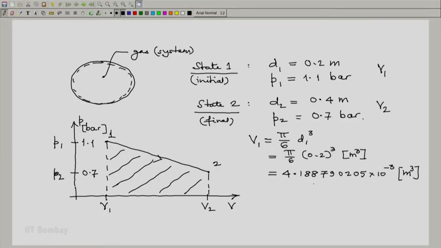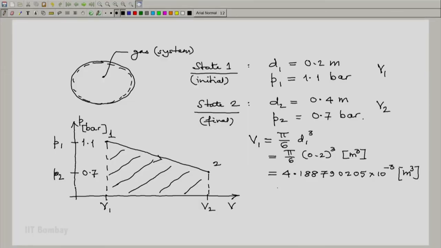Quite often we won't even be able to measure to that accuracy and work with that accuracy. So instead, we will simply say that this is 4.189 × 10⁻³ meter cube.